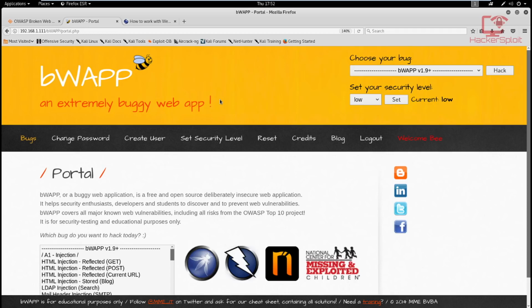So let's start off by first explaining the three types of cross-site scripting. The first one is reflected, and then we have stored and DOM. With reflected, the data is inputted and then reflected directly back on the screen. I'll explain this in a second. If we look at this from a fundamental perspective, I'll show you how to access this and how to navigate the BWAP. Just give me a second, let me explain what's going on.